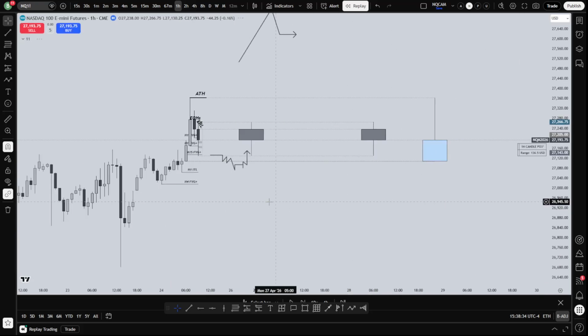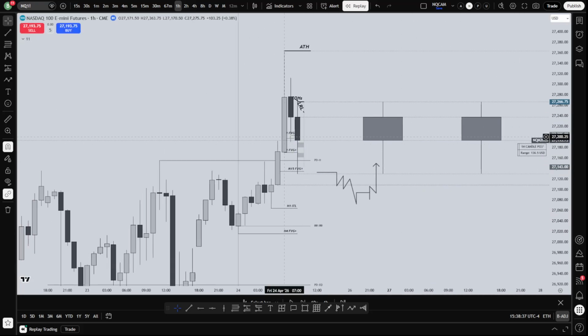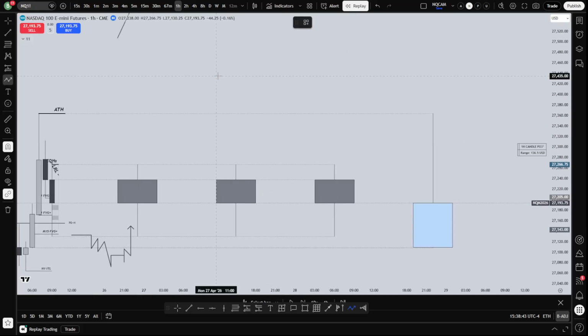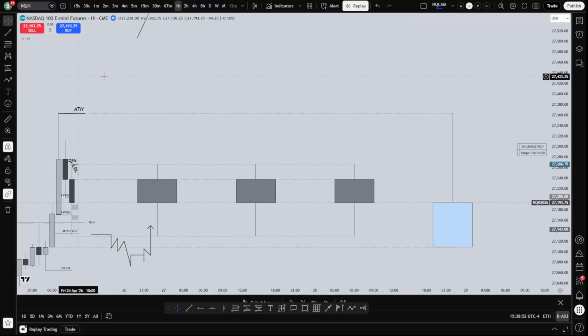So starting on the high time frame, what do I notice? Before market open, we had these two unfilled hourly gaps right here and right here. So I was either waiting for market open to open, manipulate into this hourly gap, the more premiumed one, and get an instant inversion out of that. But off market open, we actually do get this, but we get a kind of shitty inversion, so I wasn't really willing to put risk behind it.